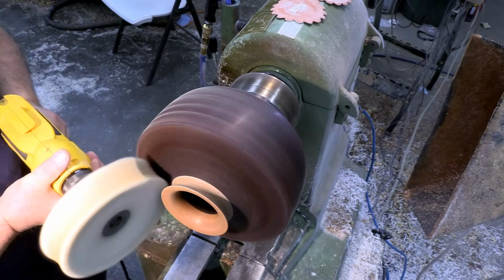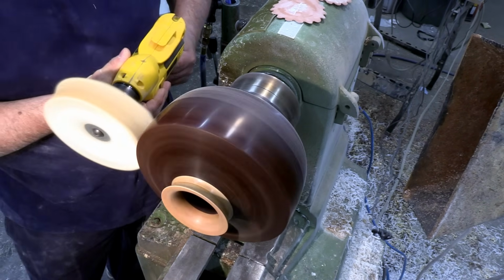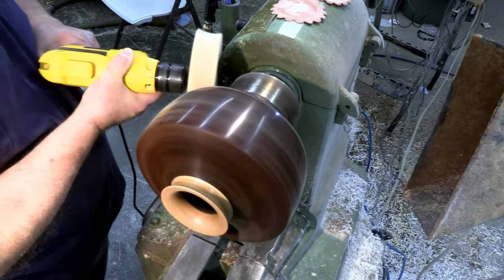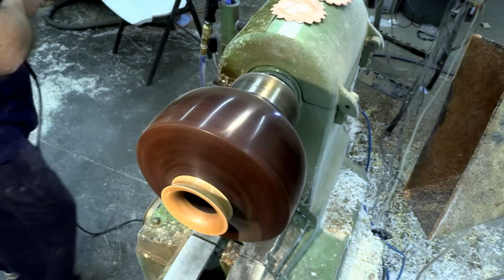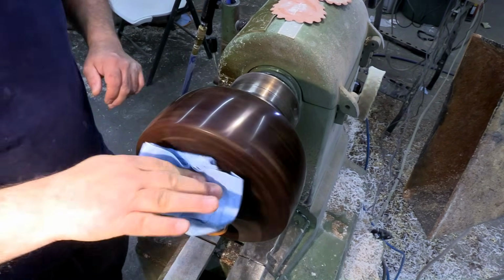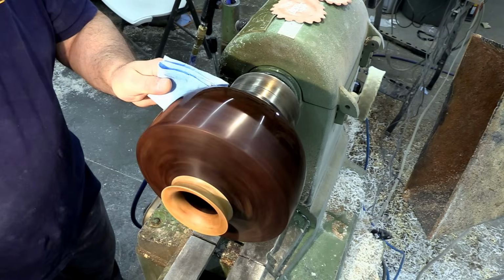For the new people, before I put any finish on any of these resin pieces, I buff them with the Triple E buffing compound from the Beall buffing system. And that will just remove any fine scratches prior to any finish going on the projects that I make that have resin anyway. And the last step is to clean up with denatured alcohol so that we don't contaminate our finish and it adheres well.